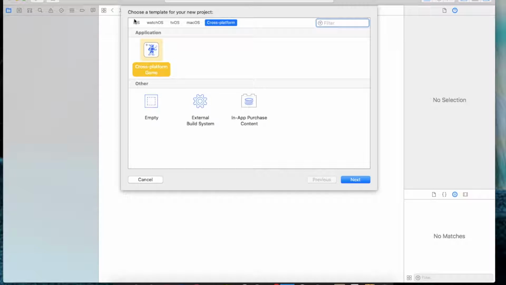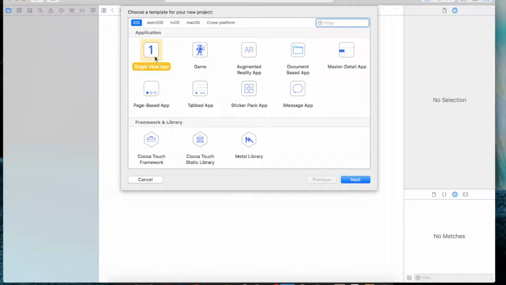In iOS you can see single view app, game, AR app, document based app, master detail app, page based app, tabbed app, sticker pack app and iMessage app. Mainly everyone uses these two or three. These others are not that useful, and some use even this. These two are for iMessage applications, you would know it.